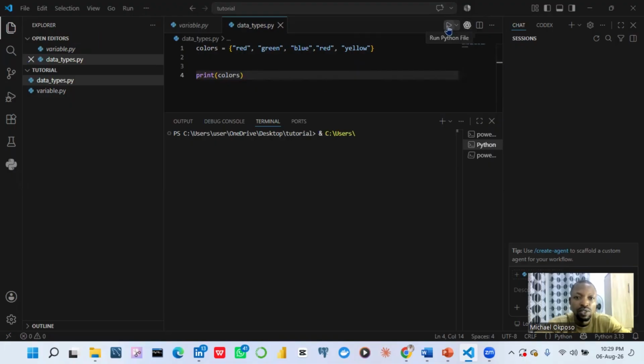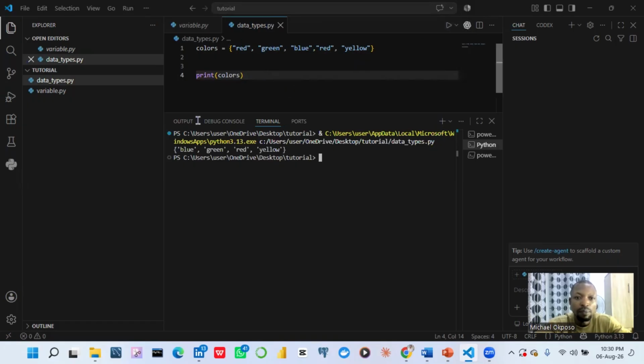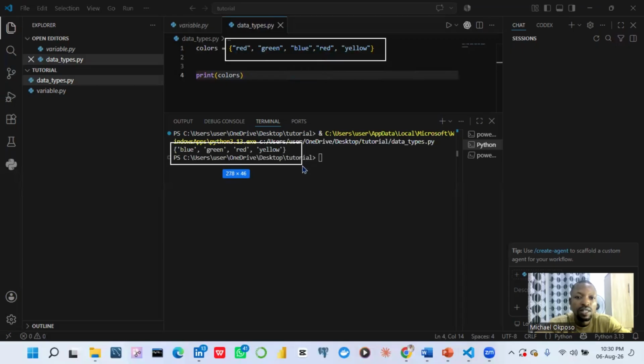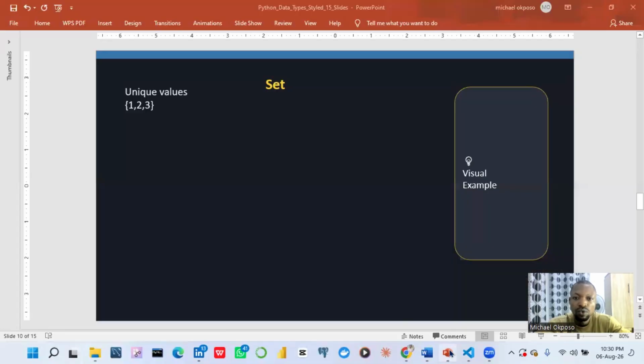So if we run this code now, instead of having red 2 times, red will just appear once. You see? How many red do we have before we run the code? We're having 2. Now after running the code, how many red is there at the terminal? Just 1. Why? Because we are working with sets. So sets return only unique values.